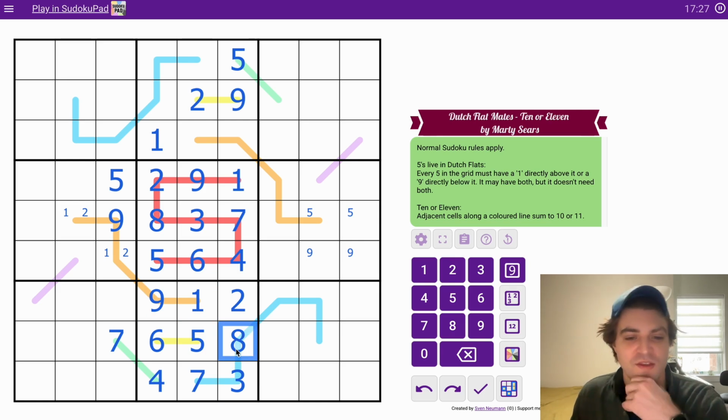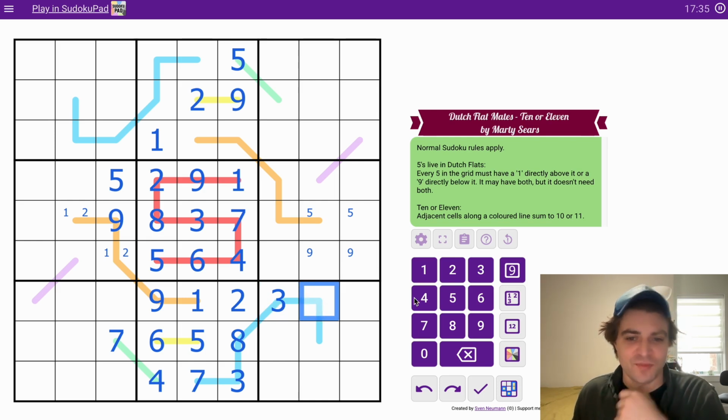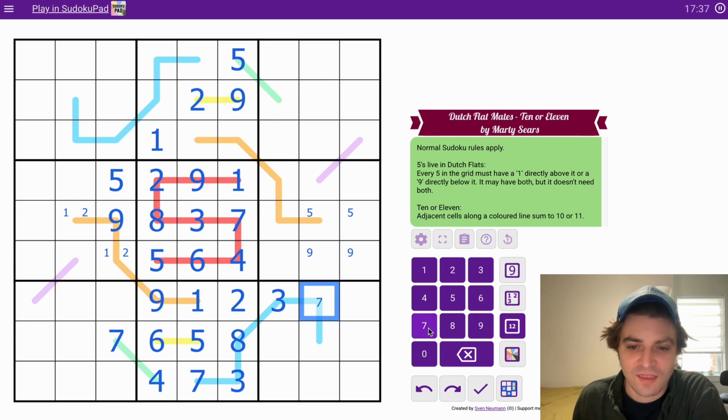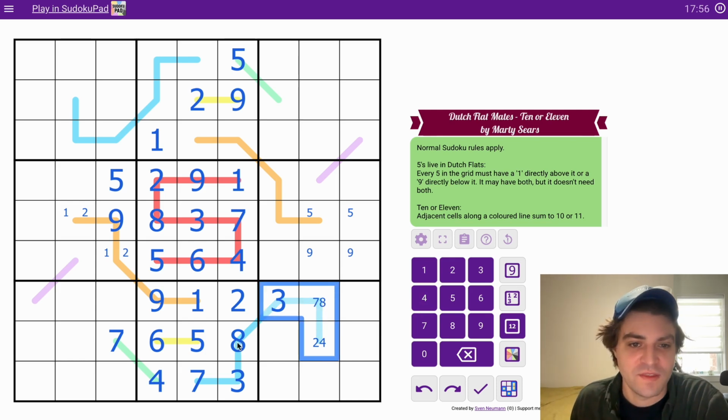This is great. Now, this 8 needs to add to 10 or 11 with this number, but it can't be 2. It needs to be 3. Okay, this 3 needs to add to 10 or 11 with this number. That leaves us with 7 and 8, I think, and I don't see any problems with 7 or 8. But what's going to happen here, if this was a 7, we could have a 3, that's not allowed. We could have a 4, that is allowed, so you're a 4. Now, if you're an 8, you can be a 3, but that's not allowed. You could be a 2, so a 2 is the other option. 2 and 4 can go here, but we've almost filled in this full line.